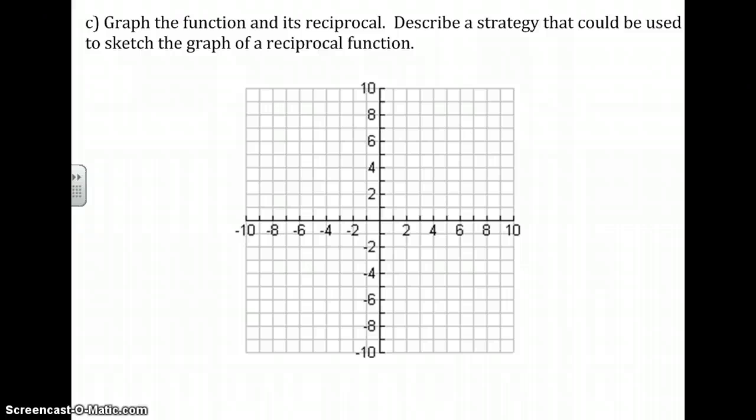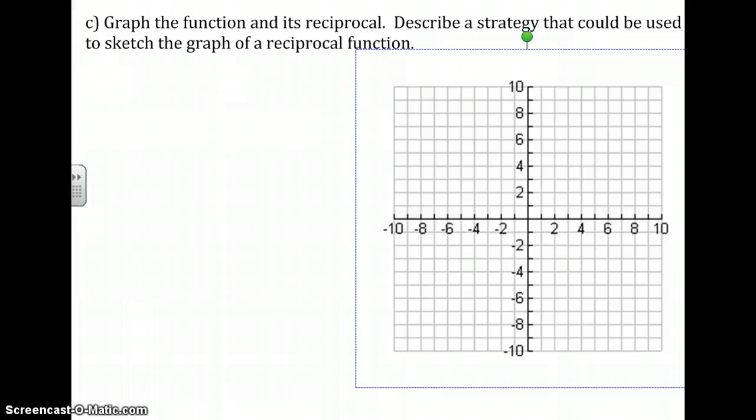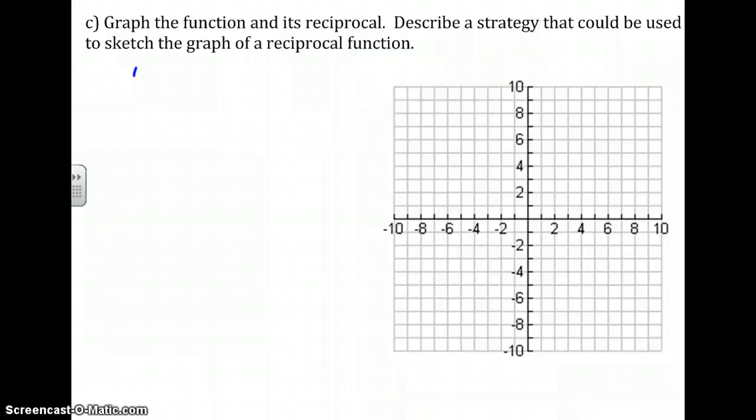Okay, so let's move to part C. Part C says to graph the function and its reciprocal, and describe a strategy that could be used to sketch the graph of a reciprocal function. Okay, I'm just going to move this over here a bit. So a strategy that we could use, well, first step we could do is graph the original function.